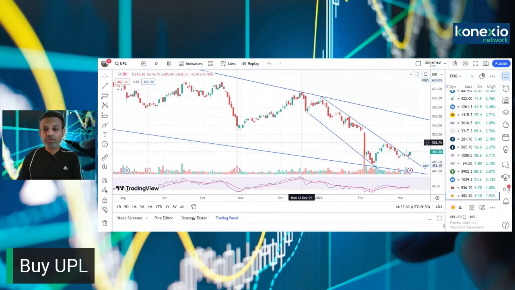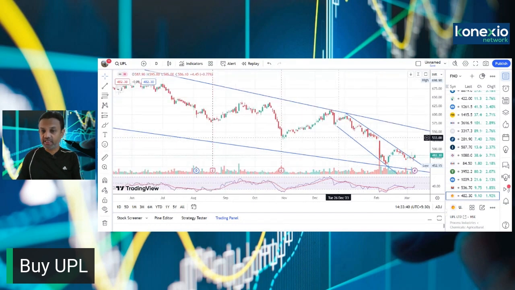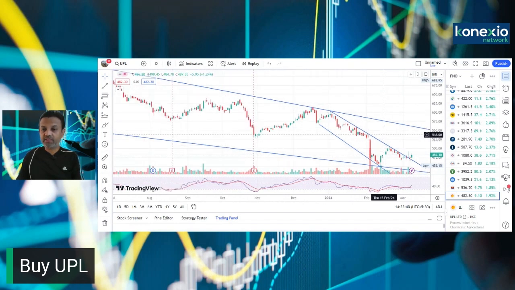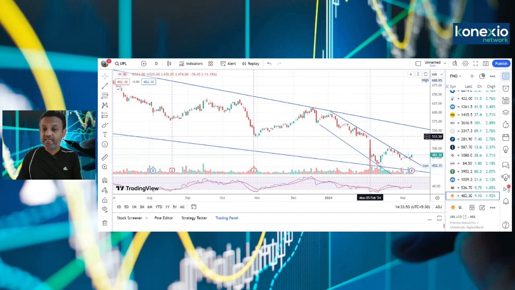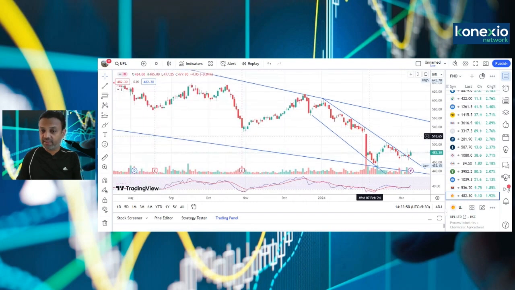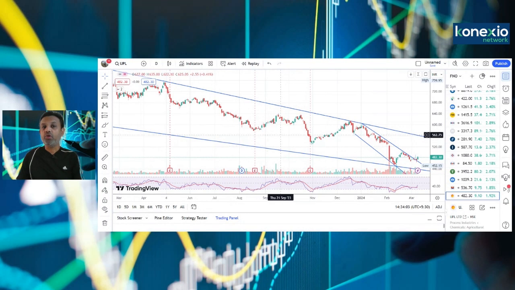Now, at this juncture, you can clearly see the stock has somewhat indicated a breakout from a falling channel. You can clearly see the RSI is also showing positive indication, with positive signals from the comfortable zone. You can clearly see the follow-up selling has taken a pause. You can see the volume indications. Volumes are also rising. That means some sort of accumulation is being seen at this juncture. So a technical pullback or a reversal cannot be ruled out from these levels.